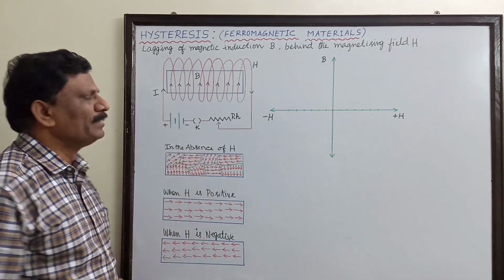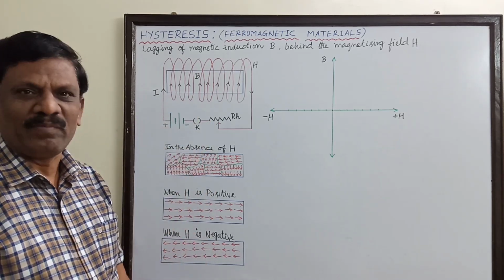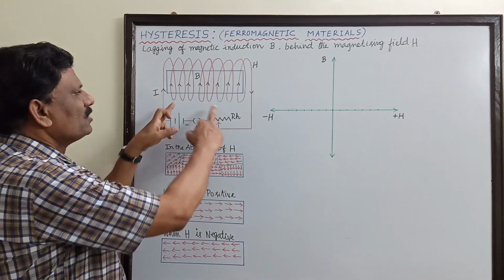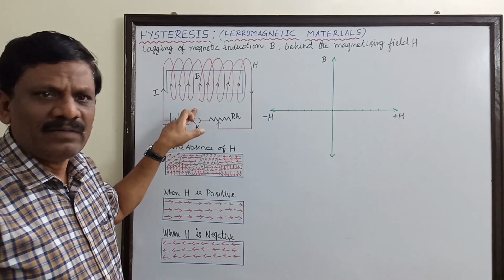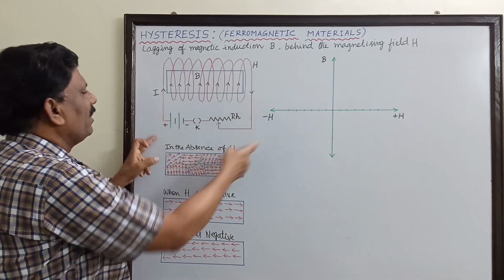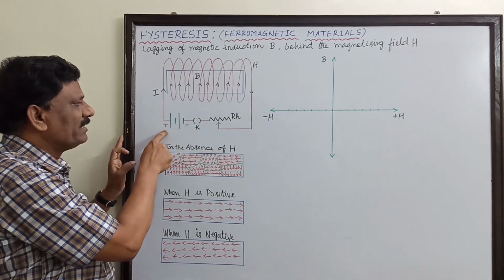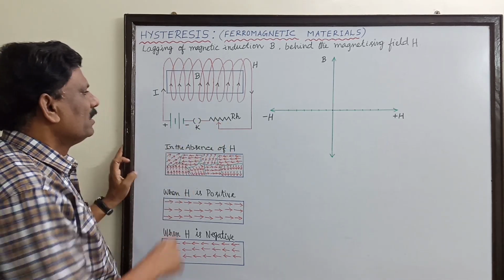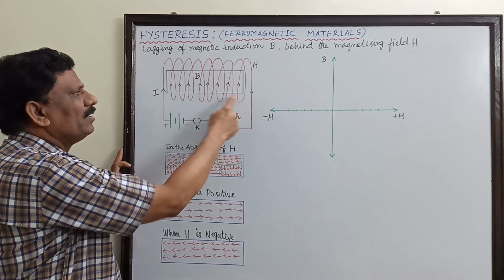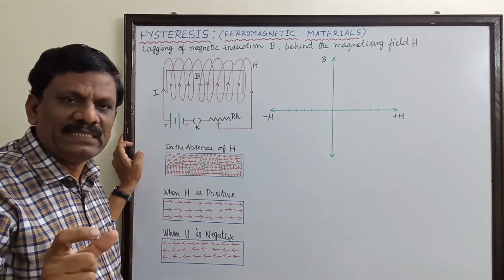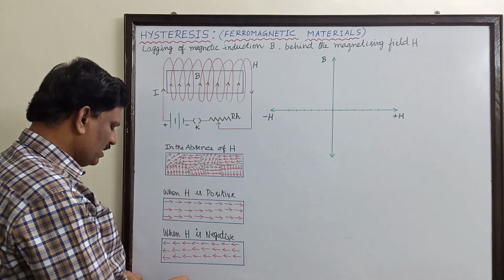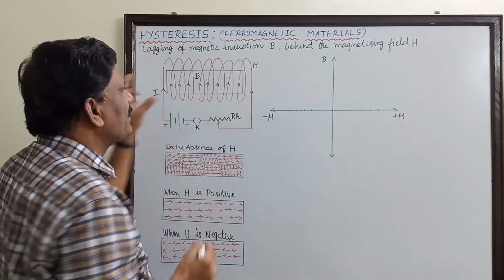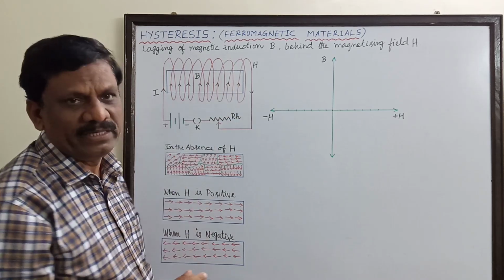Now you can see the simplified circuit of an electromagnet, which we have studied in the lower class itself. This is a solenoidal coil. The two ends of the coil are connected in series with a battery, key and a rheostat. Now a ferromagnetic block such as soft iron or steel is placed inside the solenoidal coil.